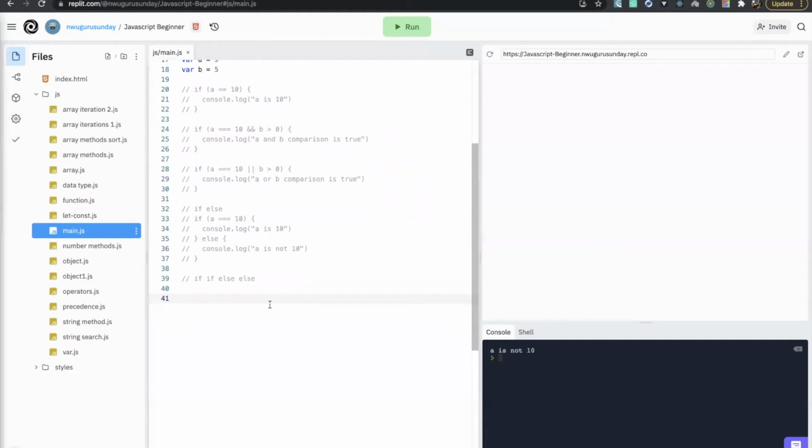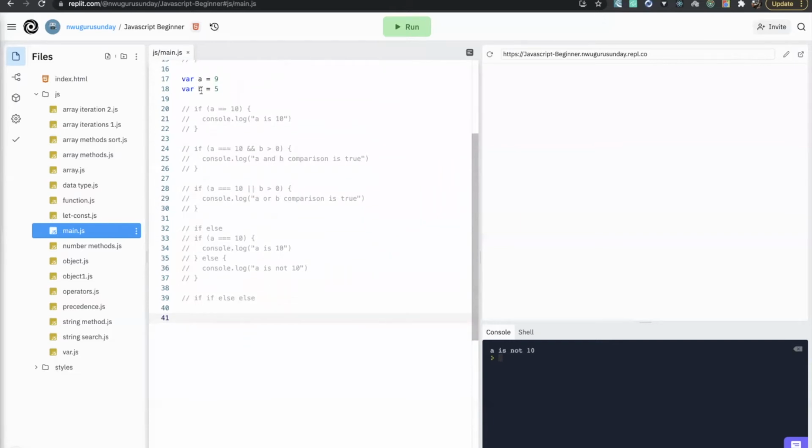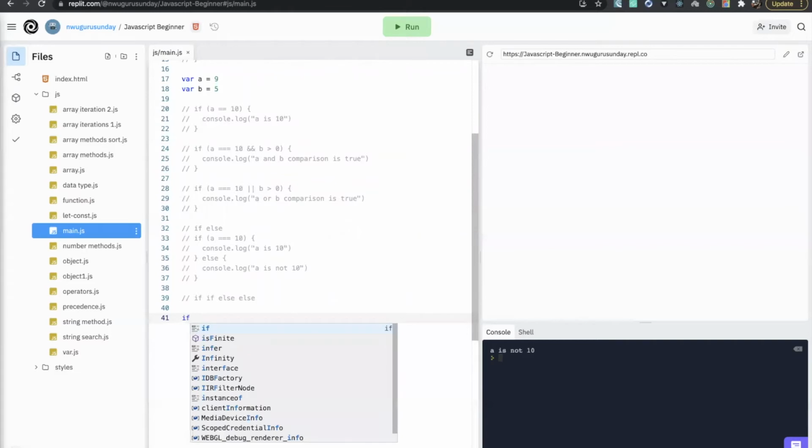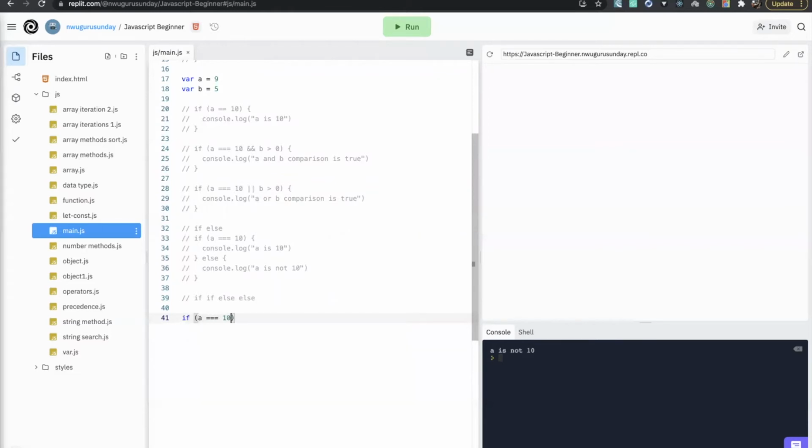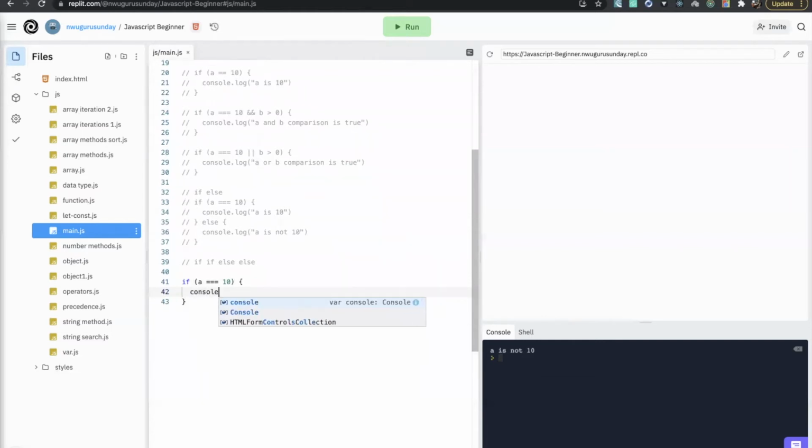So let's say, for example, we want to compare these two variables, A and B. We want to say if A is equal to 10, we want to print to the console, A is 10. And you can also, sorry, this is else if.